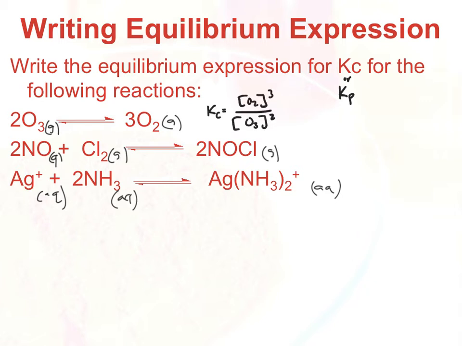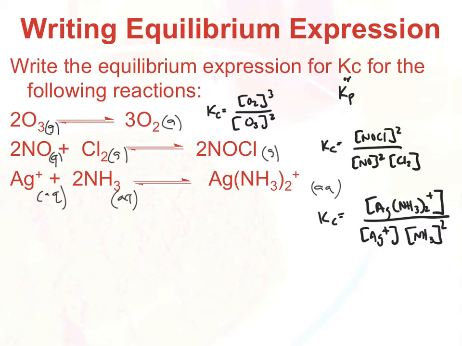If we look at this equilibrium expression, we have our products to the coefficient value in front of it divided by the concentration of our reactants to the coefficient value provided. So basically, products over reactants to their coefficient values. We're going to do that for these two down here, and we see these equilibrium expressions written next to each of these reactions. This is how you write your equilibrium expressions: products over reactants to the coefficient values. We will be paying attention later to the states of the reactants and products, and that will become important in the future. But for right now, we're just going to learn this basic procedure.